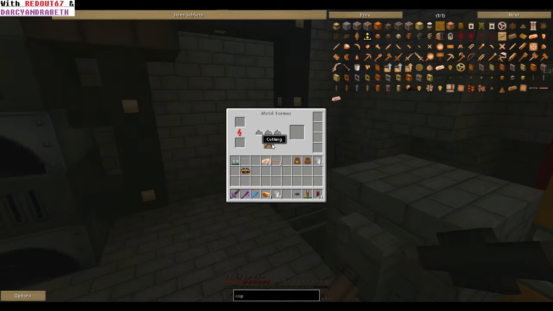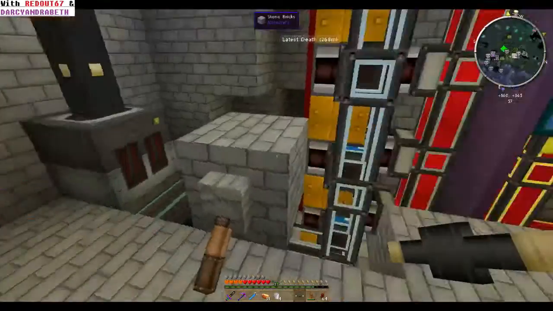and put in extruding, and we should get it to give us a wire, but let's just double check, because I really don't dabble around with IC2 all that much. So, hey, look at that. Cool. So let's make a bunch of this stuff. So plop that in there.